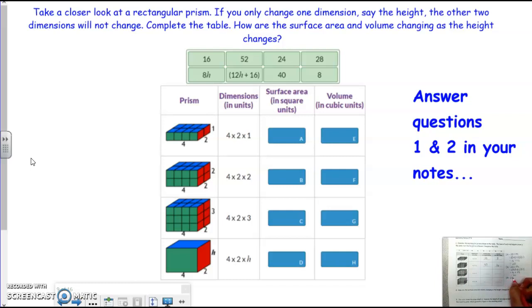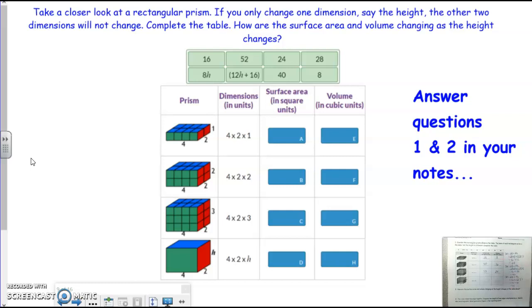So this is 2 times big B plus pH. Again, this part is all going to stay the same, so I'll just put 16, plus the perimeter is still 12, but the height now is 3. So this is 16 plus 36, which is 52 square units. Again, we can see that we start off with a lateral area of 12, and by tripling the height, we also tripled the lateral area. For the volume, it's just 4 times 2 times 3, which is 24. So we can see that the volume tripled also.